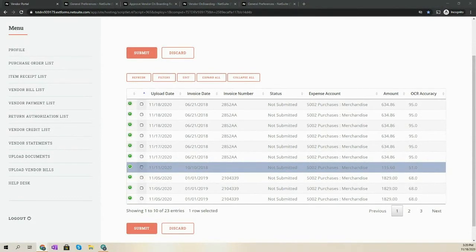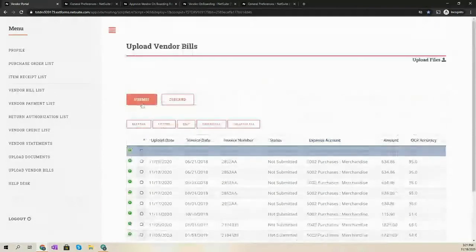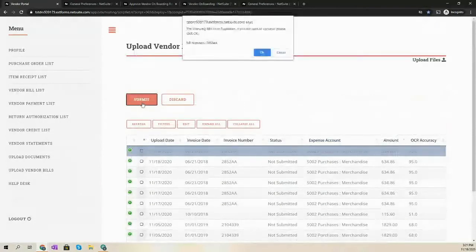Shravanti, as we are seeing the error, can you explain what happens if a vendor tries to submit the same bill more than once? I walked you through this already a little bit. So let's say this is a document that the vendor is trying to submit. It says it is a duplicate because a similar document is already within NetSuite. So it says it's a duplicate of this particular bill number.